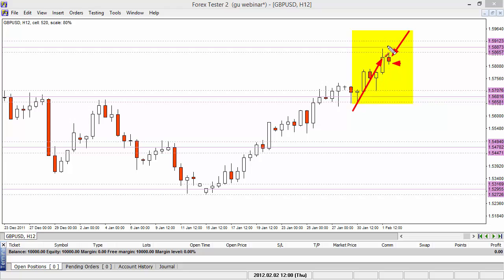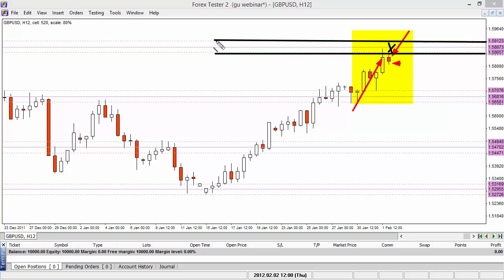It doesn't form inside the support resistance area. So I want my indecision candles to form inside the support resistance area. Why? Because up here is where sellers are the strongest. The further sellers get away from the resistance area, the weaker sellers get. So if you're entering the trade down here, sellers are already getting weaker, and it's going to be less and less likely that this trade's actually going to work out.